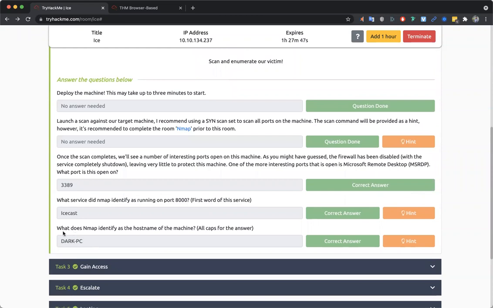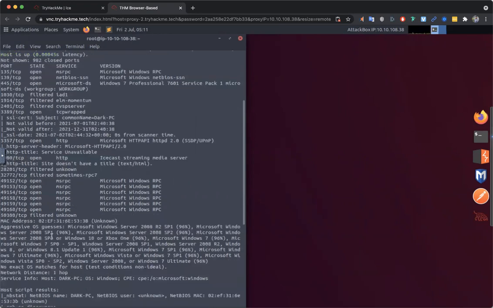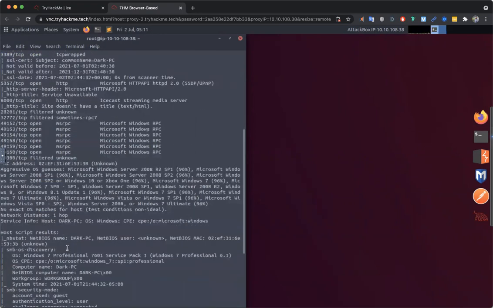All right. What does Nmap identify as the host name of the machine? All caps for the answer. So we need to find the name of this host. What's the host machine name? So literally just go through your Nmap scan. Take your time. Boom, look, that's already one right here, DARK-PC, right? But that's not exactly what you want to look for when you are trying to find a host name. You want to go down to this area.